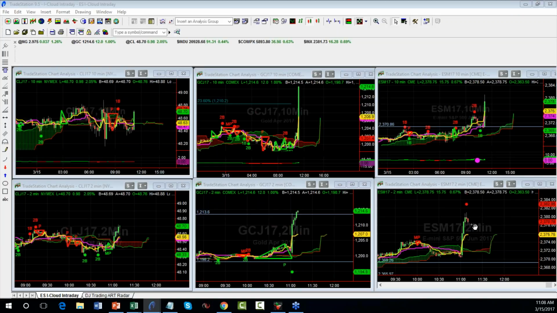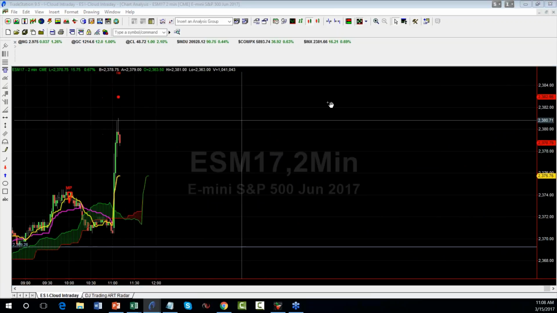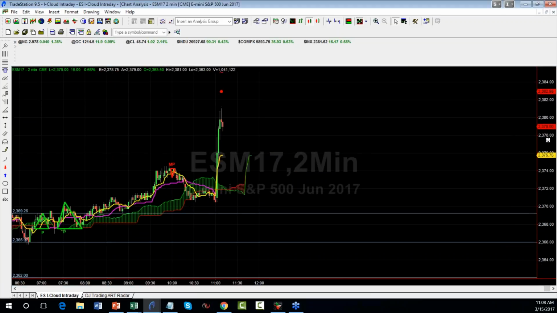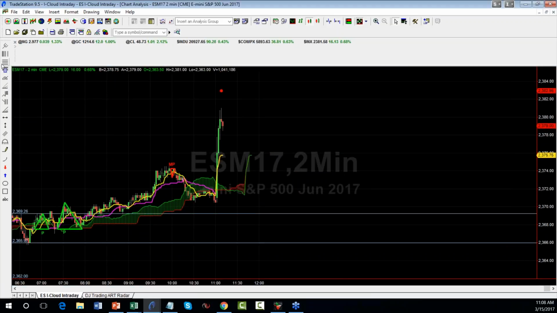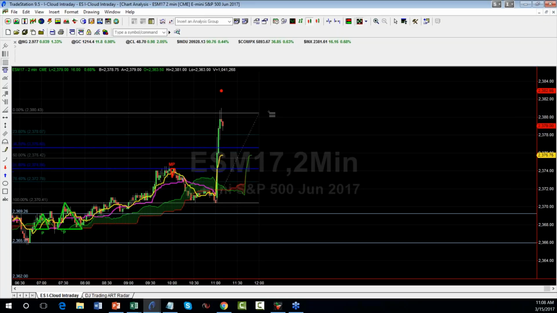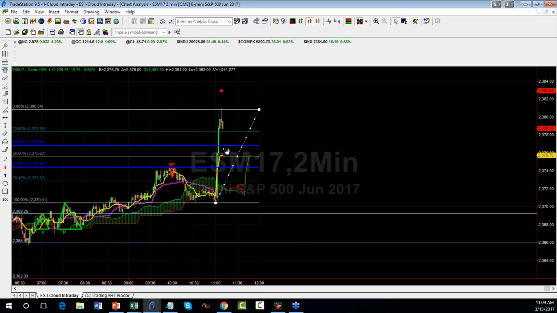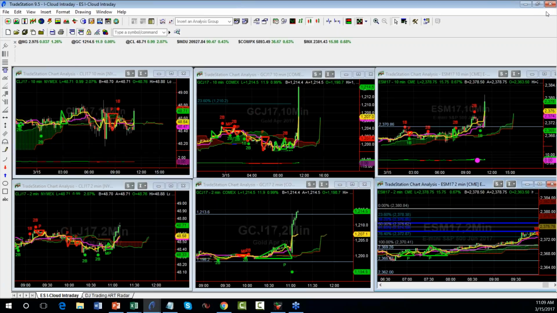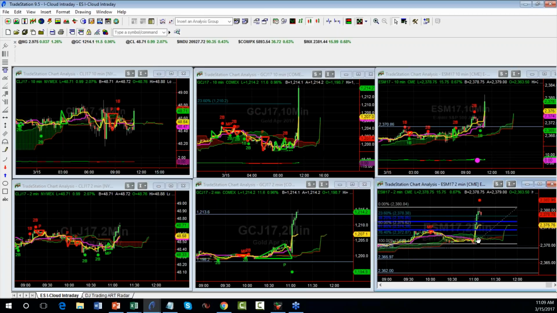And here on ES, it's already starting, right? There's the impulsive move starting to correct. So let's measure where we would really ideally like to see that go to. We would like to see a Fibonacci retracement level down into these blue lines, and then to see it turn up, and we would try and catch that next one up. That makes sense? We're looking for it to retrace down into those Fibonacci retracement levels.